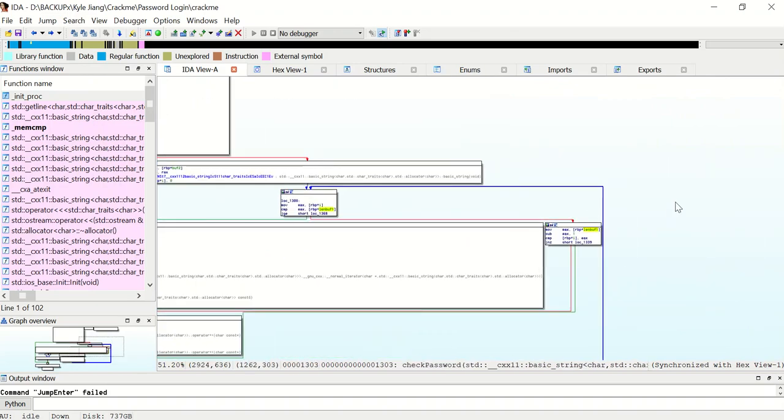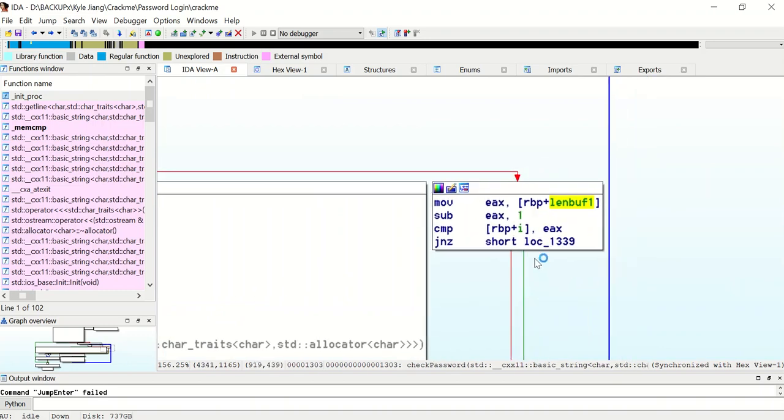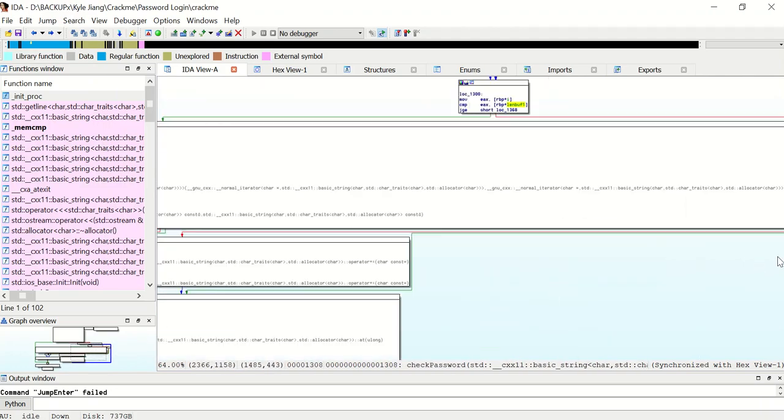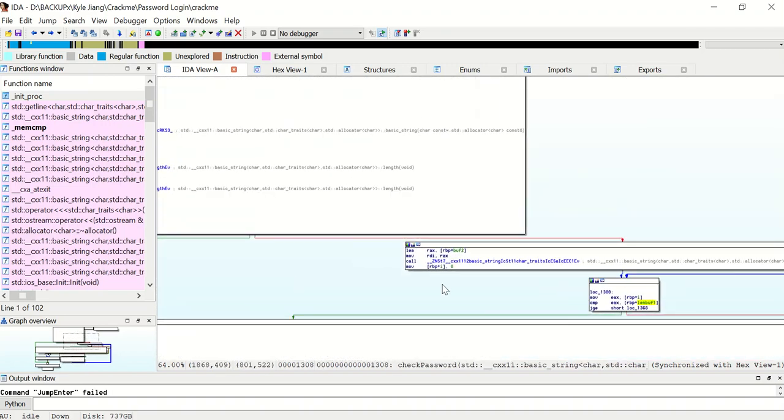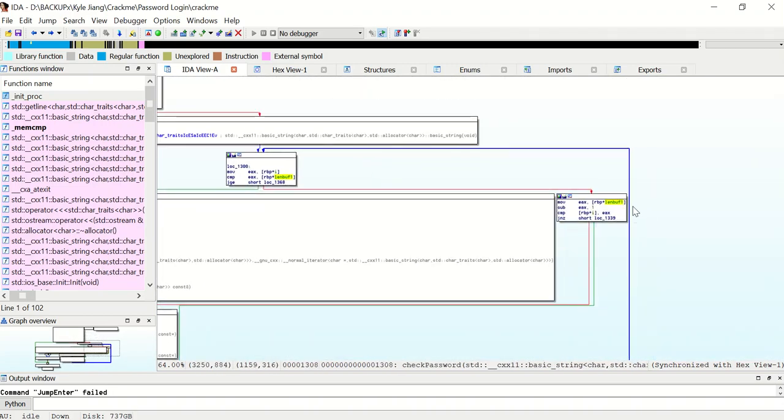It starts out at 0, so let's look at what happens here. What we have is a move of the length of buff1 into EAX. So in this case, EAX will be 3 the first time we go through this loop. And actually, if we cross-reference this length of buff1, it's not really modified anywhere, so it will always be 3.